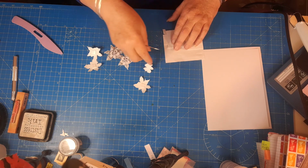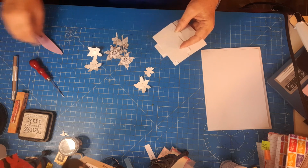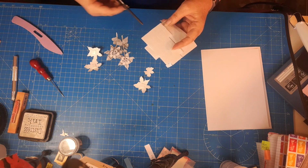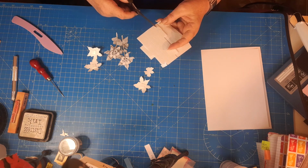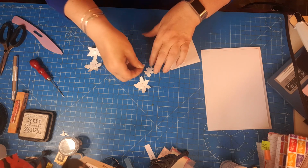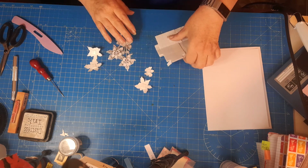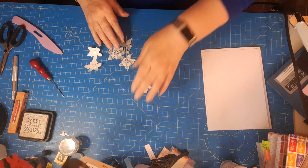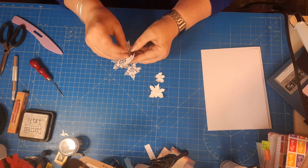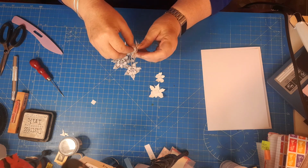So this is a smaller one, so I can't use one of these, they're going to be too big. So I'm just going to cut one down. It doesn't have to be tiny, but just enough so that I can fix it on there without it overlapping or being seen. Right, I can pop that away. And then all that remains, it's quite a larger piece, I've only got two on there.